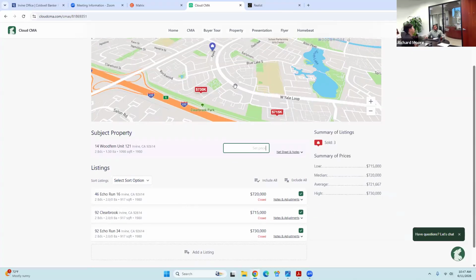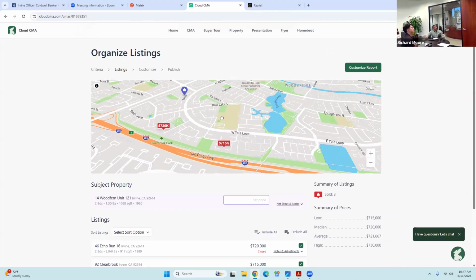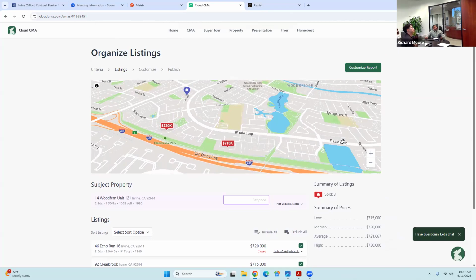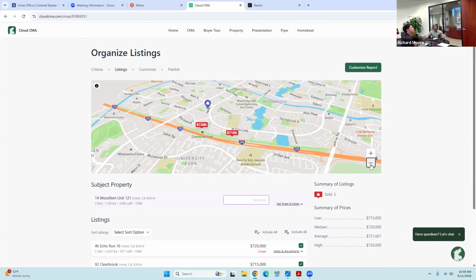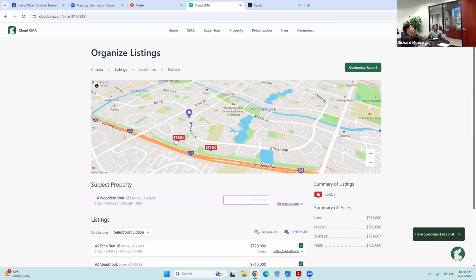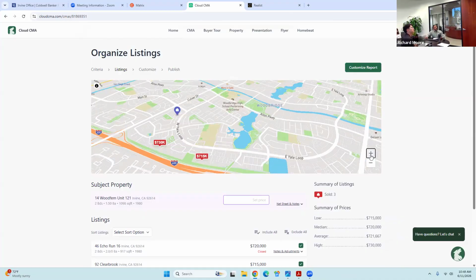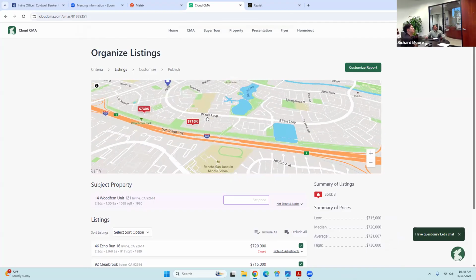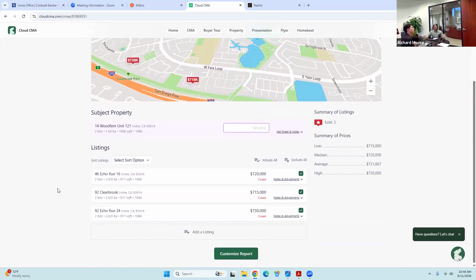All right, so it shows us the subject property pinned in blue, and then the comparable properties here. Where's the other one? It's supposed to be 3, right? It might be too close to each other in there. Yeah, maybe right next to the second. And 92 and 92.